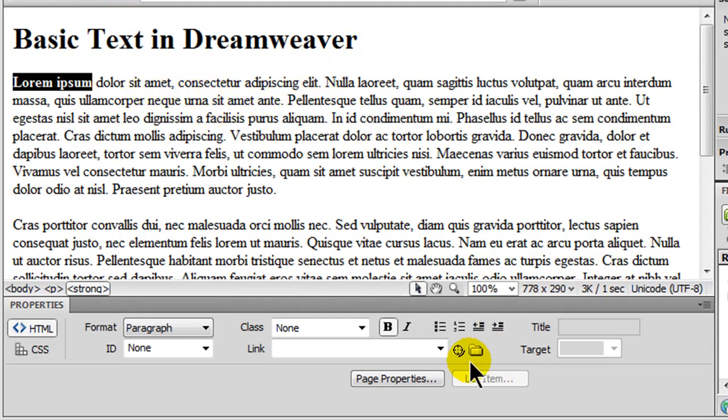I could, of course, also do some italicizing, which will use the emphasis tag. So now my text is bold and italics. If I click on this, notice that my nesting indicates that my strong element is within my emphasis element. Okay, actually this would have worked either way, but this is the way it's been structured. So strong is within emphasis, but this text, lorem ipsum, is both emphasized and strong, or italicized and bold. Okay, let's try another thing here that will really kind of stand out to us.